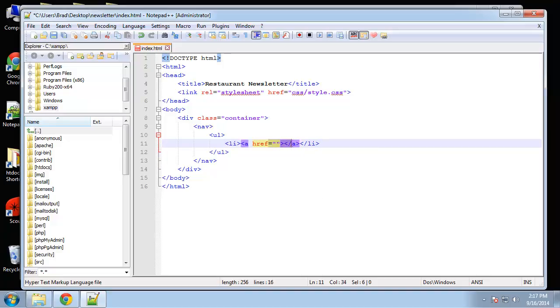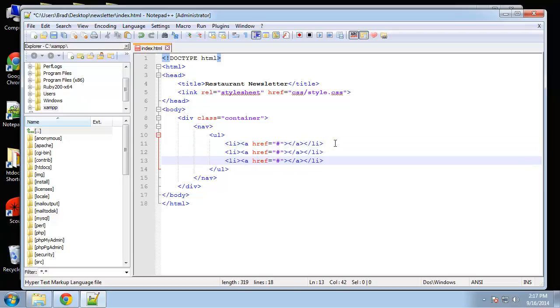Okay, so I'm just going to copy this twice. First one is going to be a link to the website's homepage, products page, and the blog. Okay, so that's our navigation.